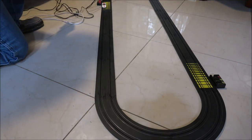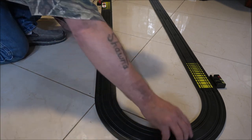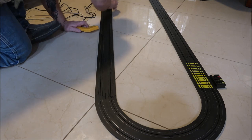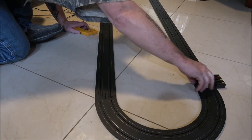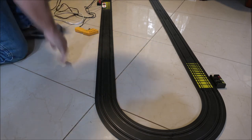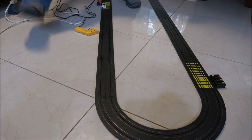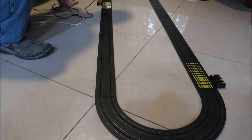And yeah, see, it slides real easy with these tires. Well, they're not actually tires, they're O-rings wrapped around the tires. Yeah, that's pretty cool. Okay, so what I'm going to do is run that Corvette around a bunch of times, get that oil worked into it.